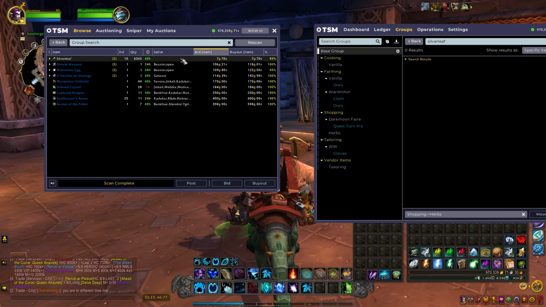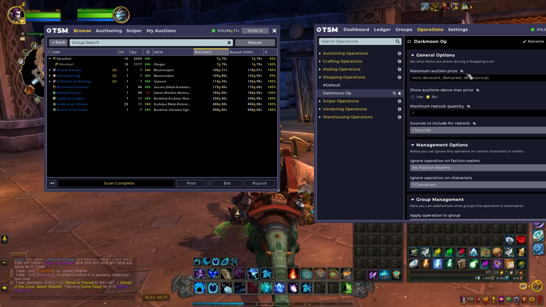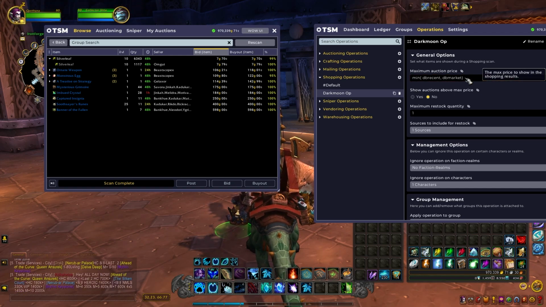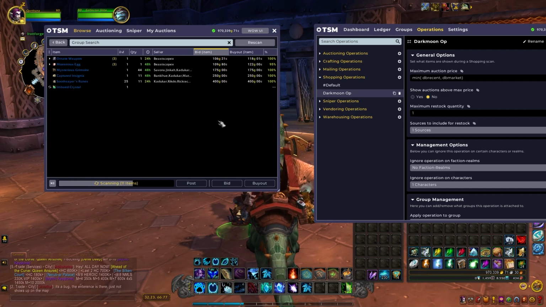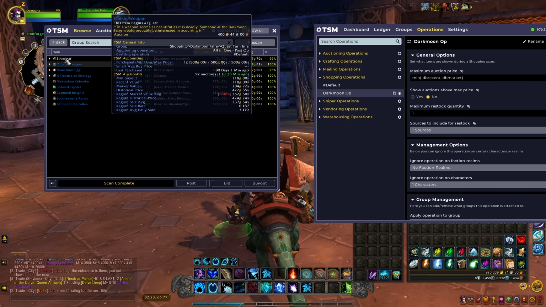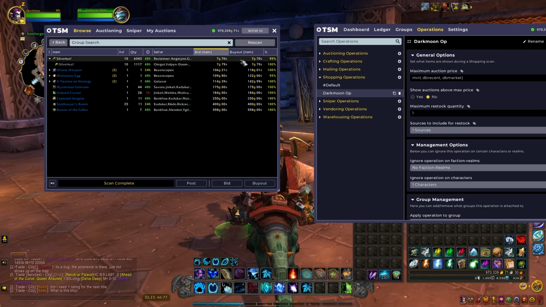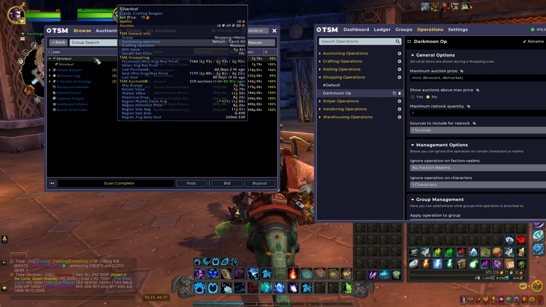We can see at 99% it's coming up, and can we restock it? Well, generally speaking, we could. Going towards our Dark Moon operation once again, we can just remove one of the values, reapply it, and then we can run that shopping scan once again in order to search for any more of these ones coming up. So we can safeguard everything from that. So at 99%, we can see that the Silverleaf's on there. We could reset this if it was below a certain amount, back towards the benchmark.